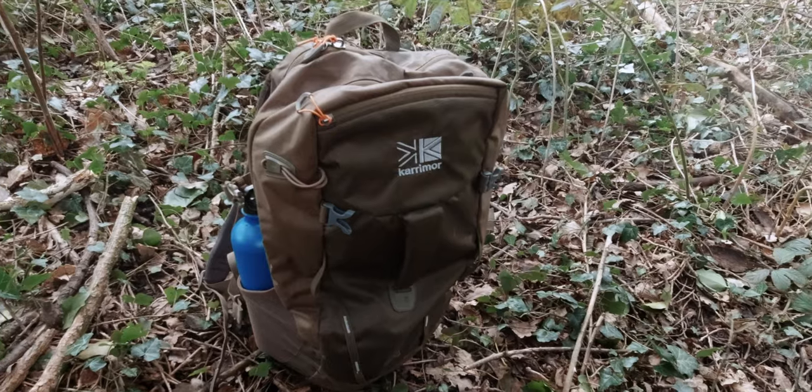When you look at it on the Sports Direct website there's only I think three or four pictures of the outside of it, so you can't see what storage things you've got inside, how big the inside is, and all that kind of stuff. So I'm going to go into quite a lot of detail. I'll put some chapter links in if there's something specific that you want to know, and yeah we'll jump straight in.